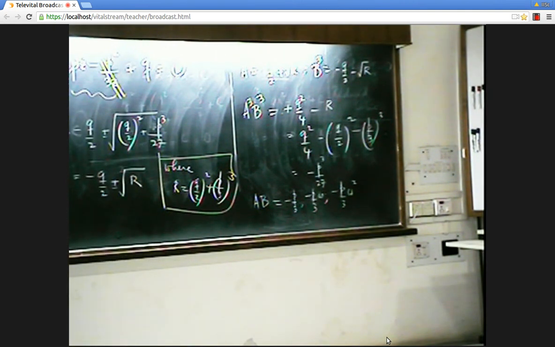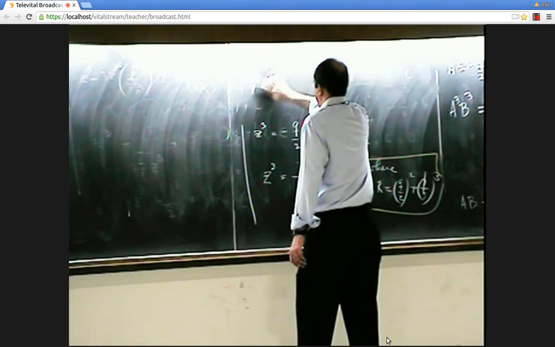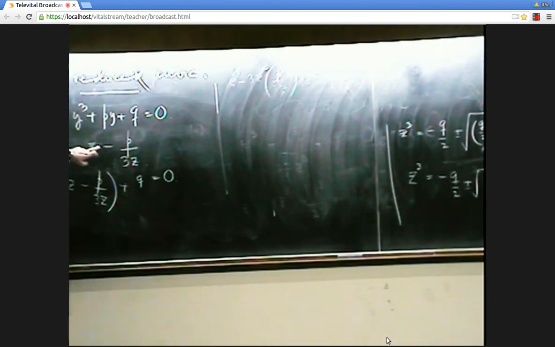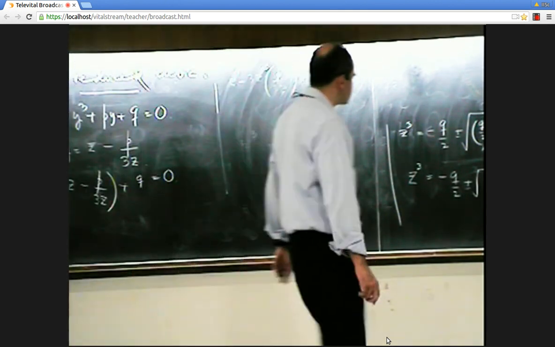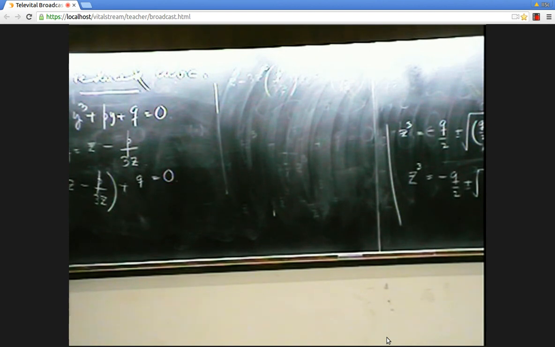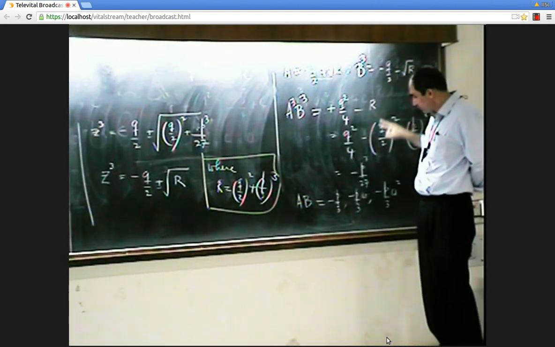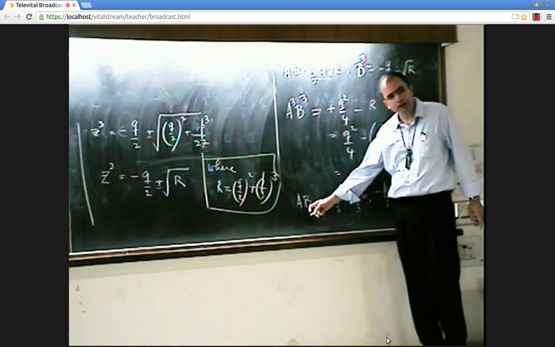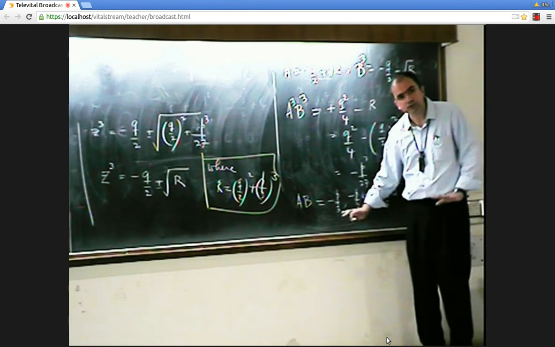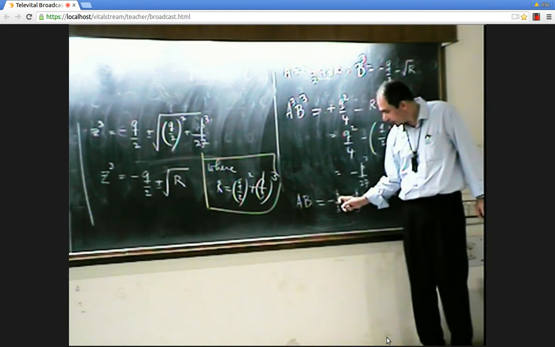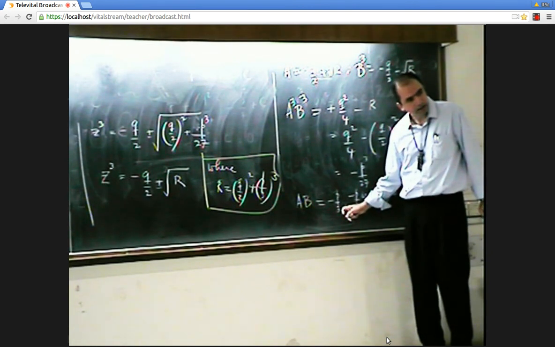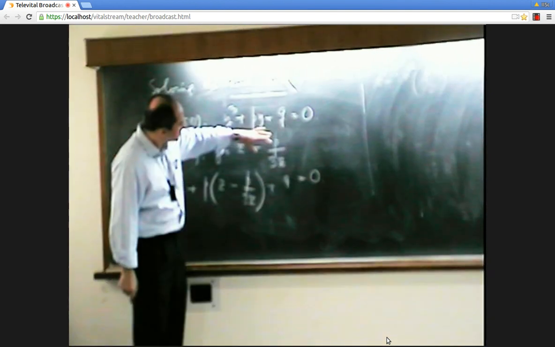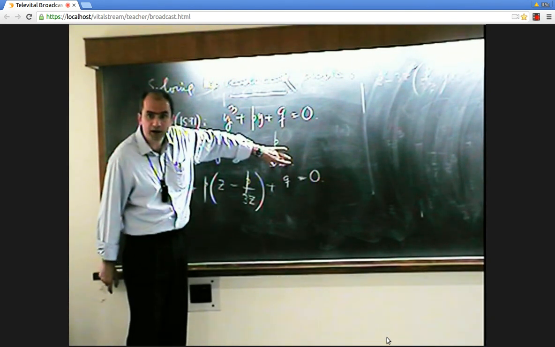So, in order to know what the solution is, I need to plug in the various values of z here, right? But this calculation tells me that with this notation, a equals this and b equals this, the product is one of these 3 possibilities. In other words, suppose I choose AB equals minus P by 3. Suppose this is one case that I have to consider. B will be minus P by 3 divided by A. Right? And if you notice, minus P by 3 is exactly the same coefficient here. So if I write Z as A, this is of the form minus P by 3A, which is exactly equal to b.